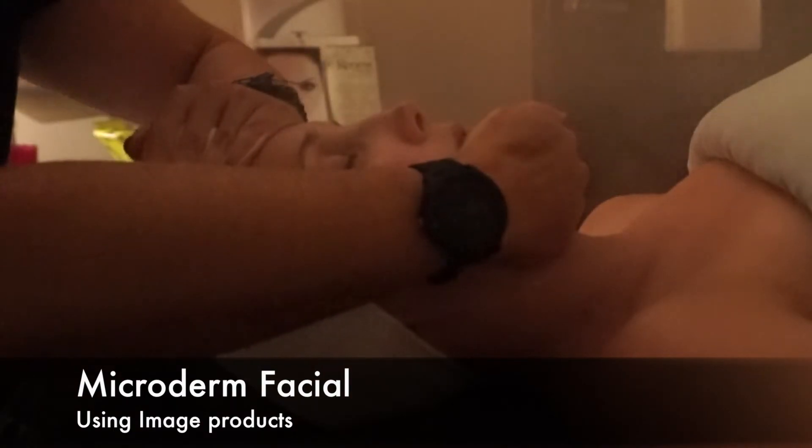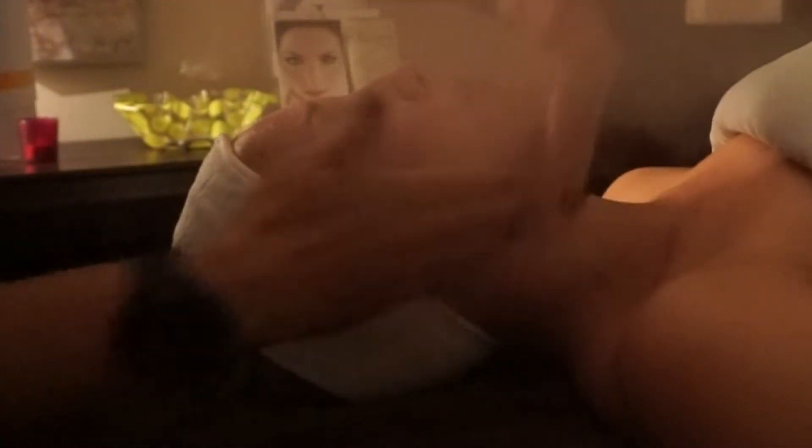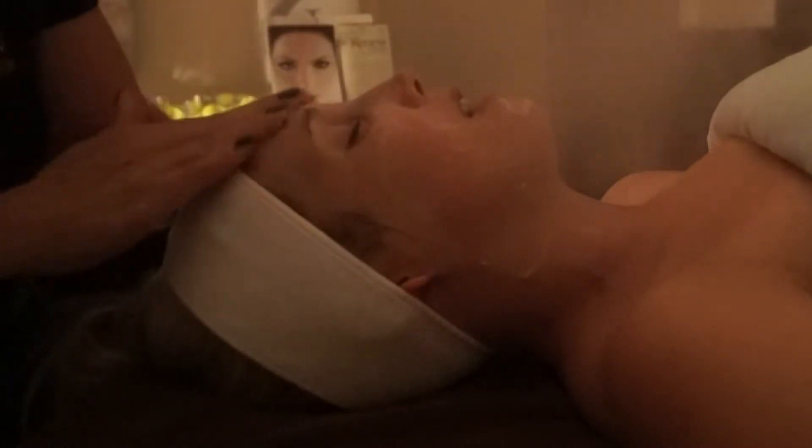I like the Image line because of the molecular size — I do feel like it really gets into your pores because it's tinier. I like their technology of having like the Botox effect, getting that without having to go get needles done. I like the hyaluronic acid that they put in. I just think overall it's a great line. And I like that they have six different lines and you can mix and match — you can use one cleanser and then add the next cleanser without worrying about contraindications between the lines.